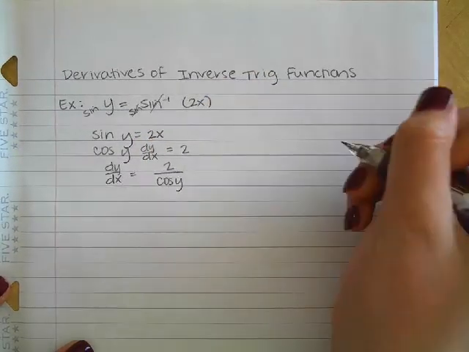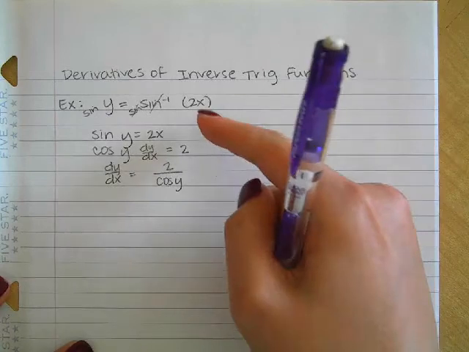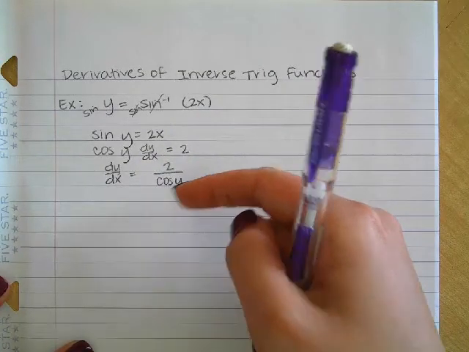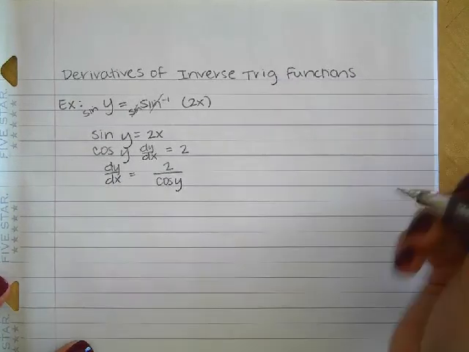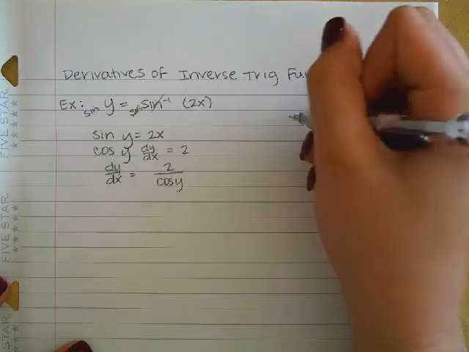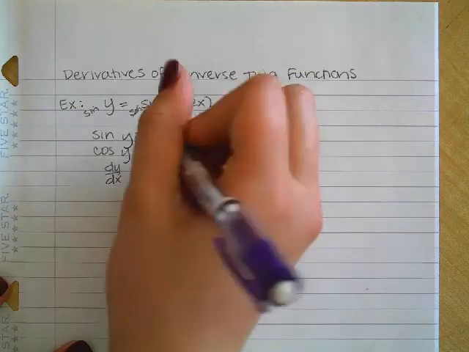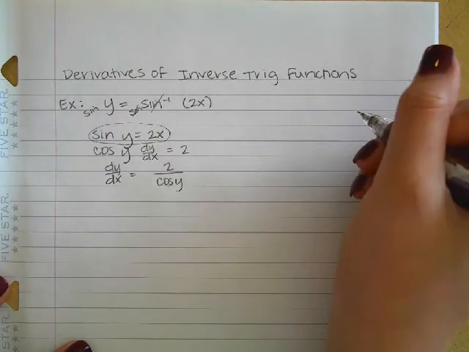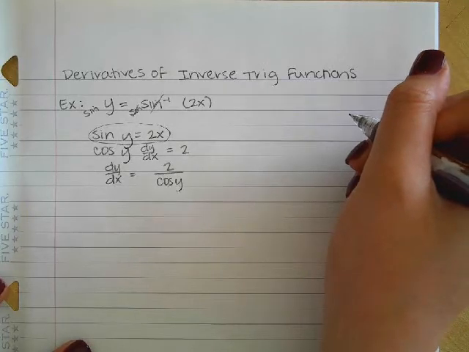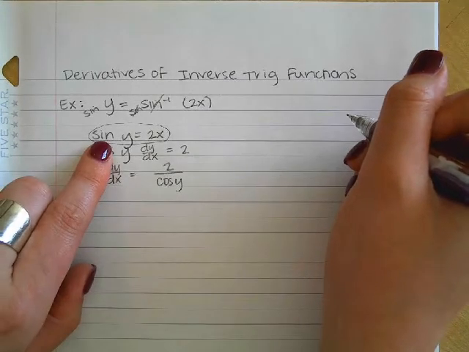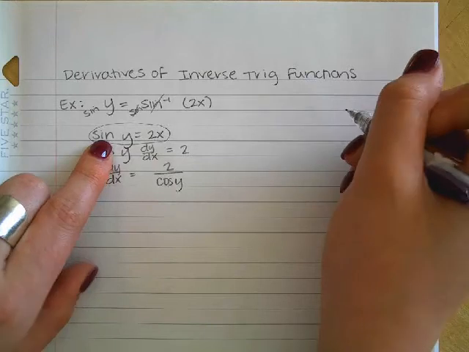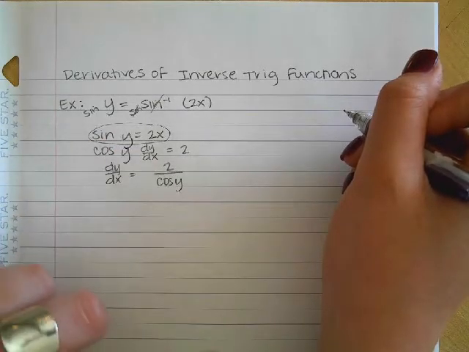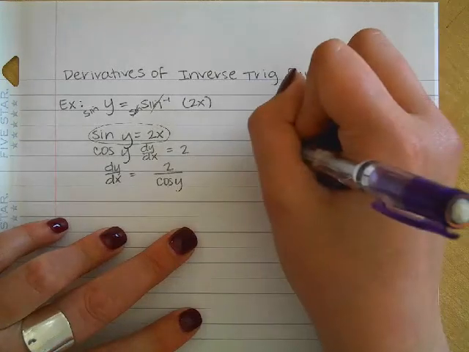So I have found the derivative of the inverse function, but my derivative is in terms of y, and I would rather have it be in terms of x. They're always going to want it in terms of x. So I'm going to go back to this part right here, and set up a triangle, because SOHCAHTOA tells me that a trig function of an angle represents the ratio of two side lengths of a right triangle, right? So I'm going to go ahead and set that up.